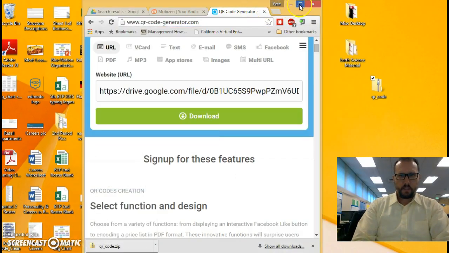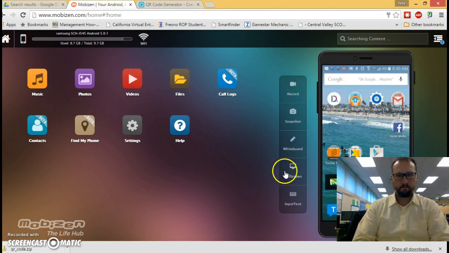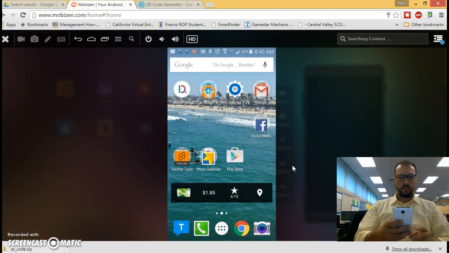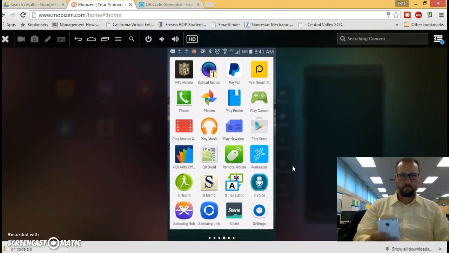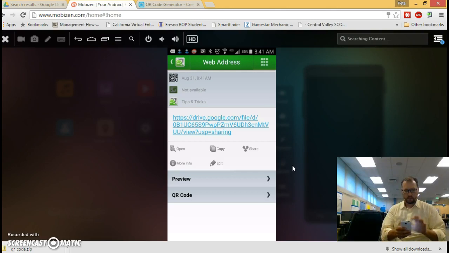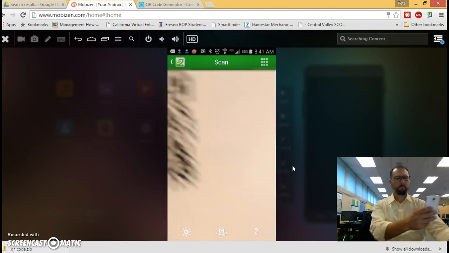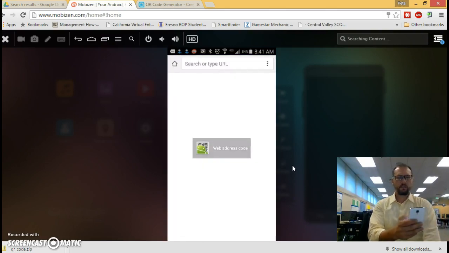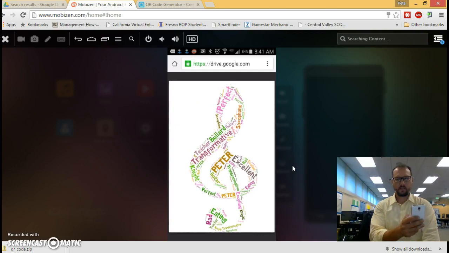So, while it's printing out, let me get this window back up, and you will be able to see on my cell phone here, I'm going to make this full screen, what happens when I use a QR generator to scan this bad boy. So online, it's this one right here, a QR code. For you Apple people, you'll have to go find one yourself. So, here's my printed QR code. Let's scan this bad boy. Okay, just scanned. It's going to say that's the web address. Let's go into the Google Drive picture. And if all works well, you should see the word cloud that I made. Oh my goodness, there it is. Isn't that amazing? So you will do that today too.